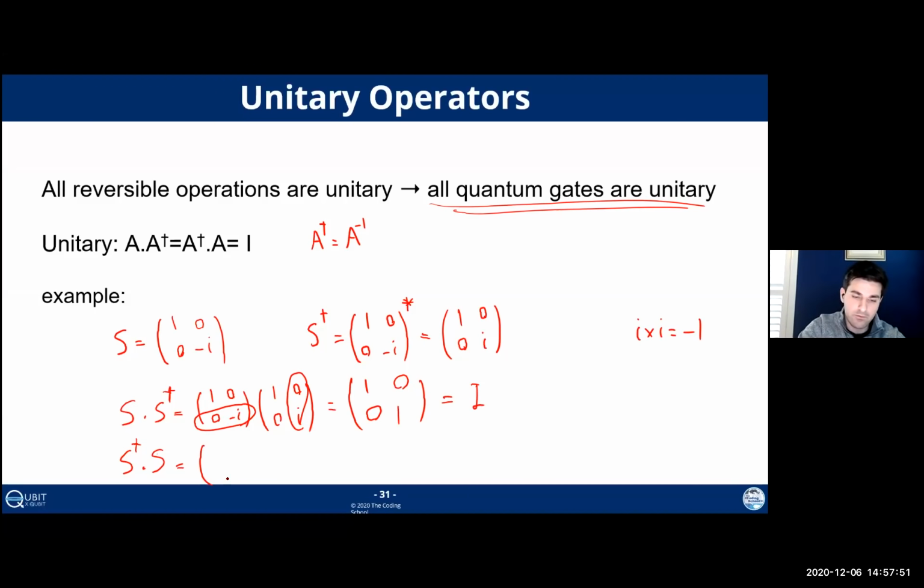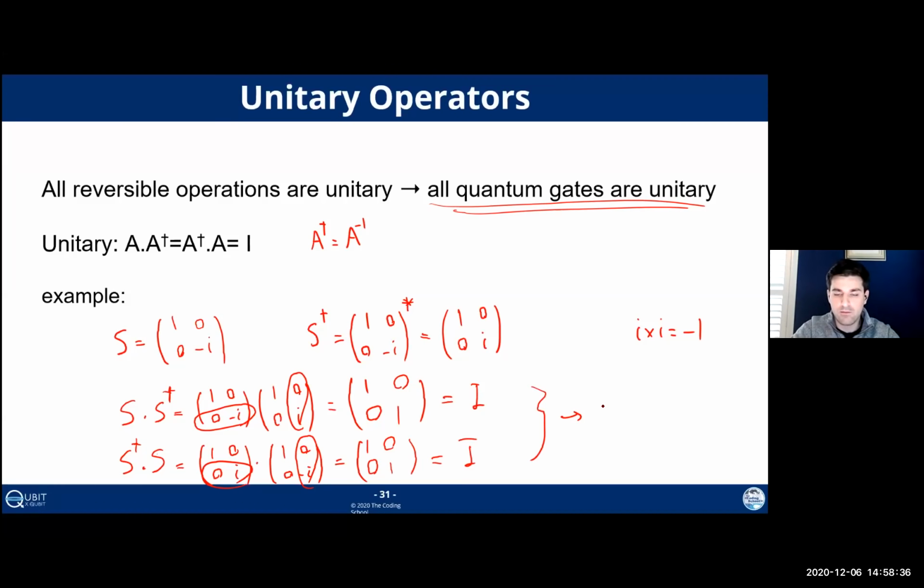And it's almost a similar story for S dagger times S. So in this case, it's 1, 0, 0, i times 1, 0, 0, minus i. And the first entry is going to be these two multiplied, which gives me a 1. I'm going to skip the off-diagonal entries and just trust me that they're 0. And then the final entry is when we multiply this row by this column. And again, I have negative i times i, which gives me a 1. So this one's also the identity.